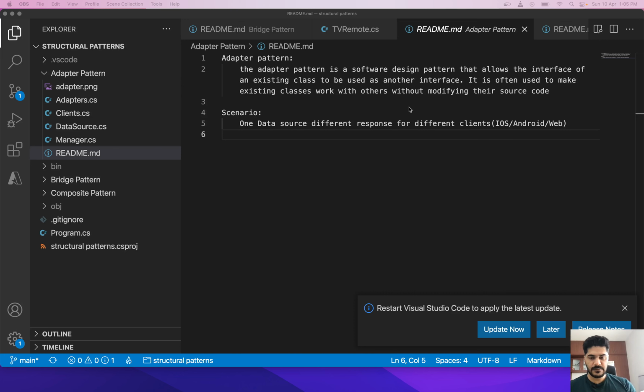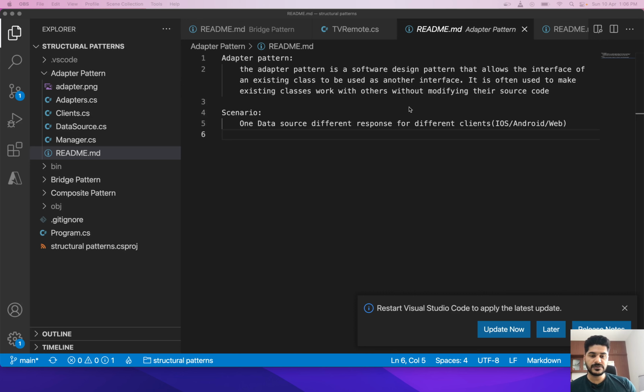You have an existing class, and you want to use it with a new client, where the client is actually expecting something else. Maybe your class has fields like name, age, average, and all, but your new client maybe wants name and age as concatenated strings.